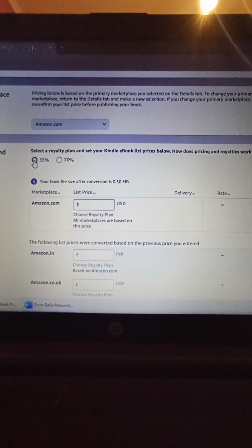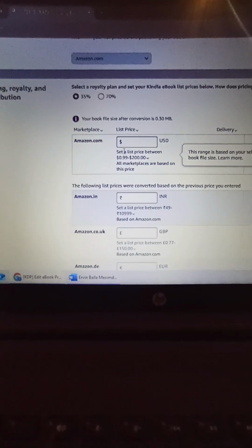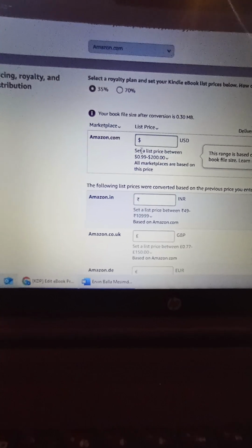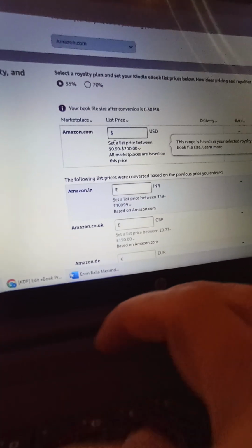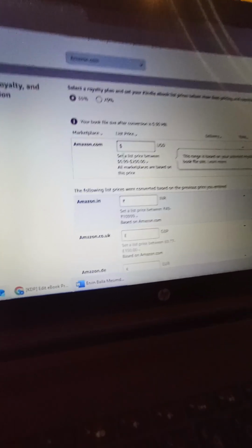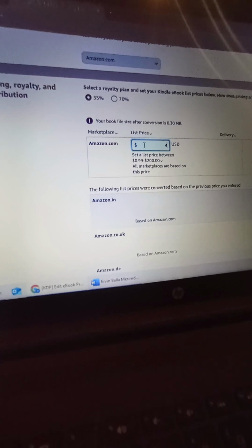I'm going to go for 35%, and then I'm going to price my book. It's an ebook, so I'm not going to price it very high. So click here. I'm going to say 4.90 USD.